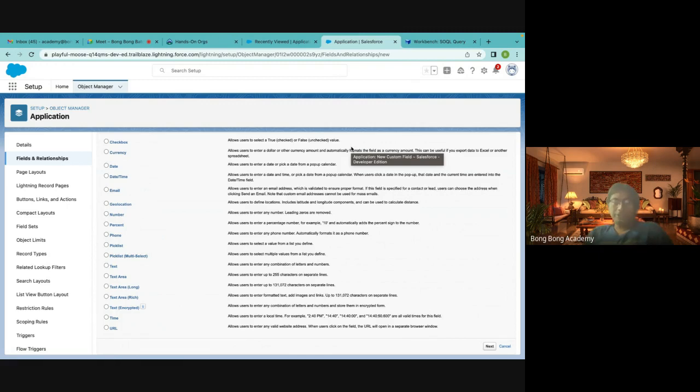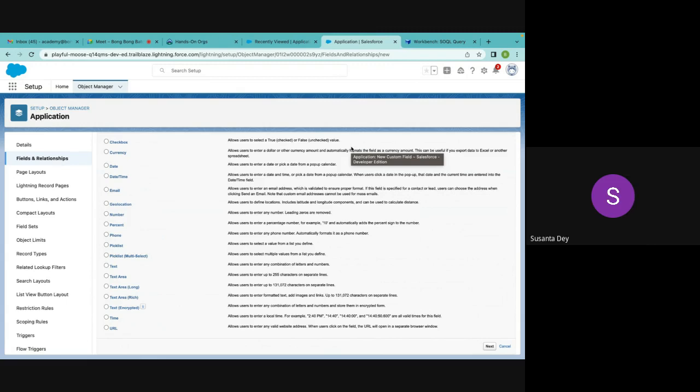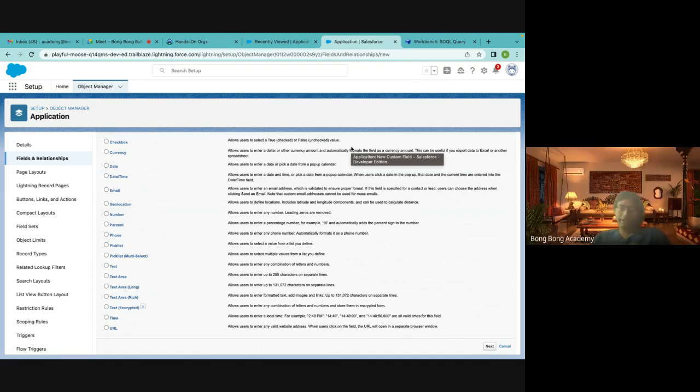Do you need two fields? So if the currency field is not available, then use the number field only, because I cannot have any other option. That is fine, number field is accepted. The number field will store the amount part. Where will you store the currency type?